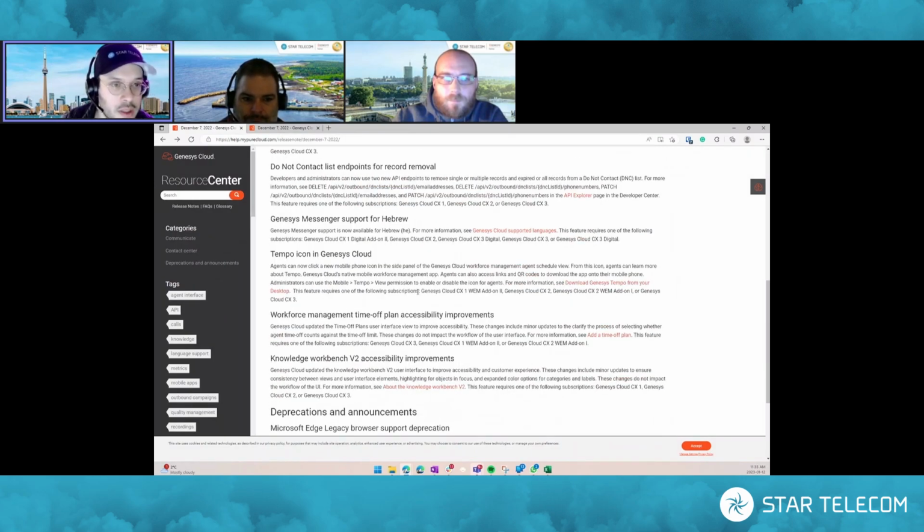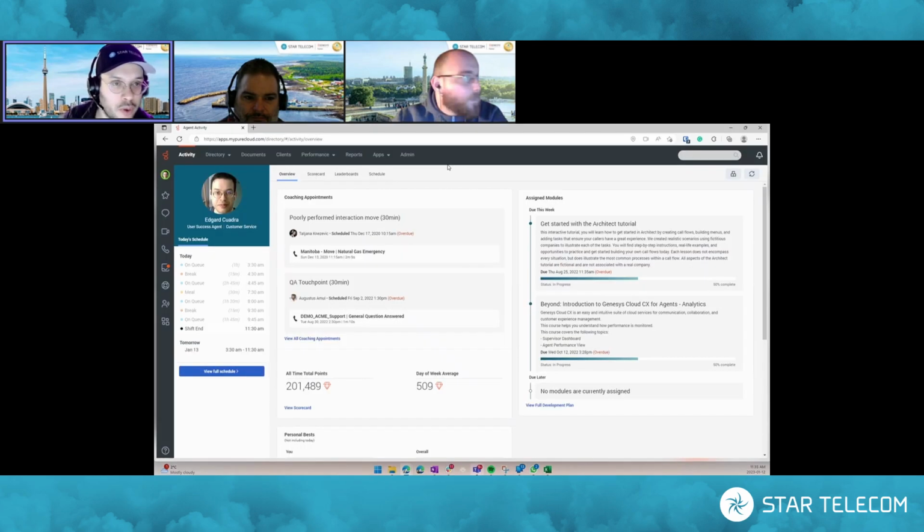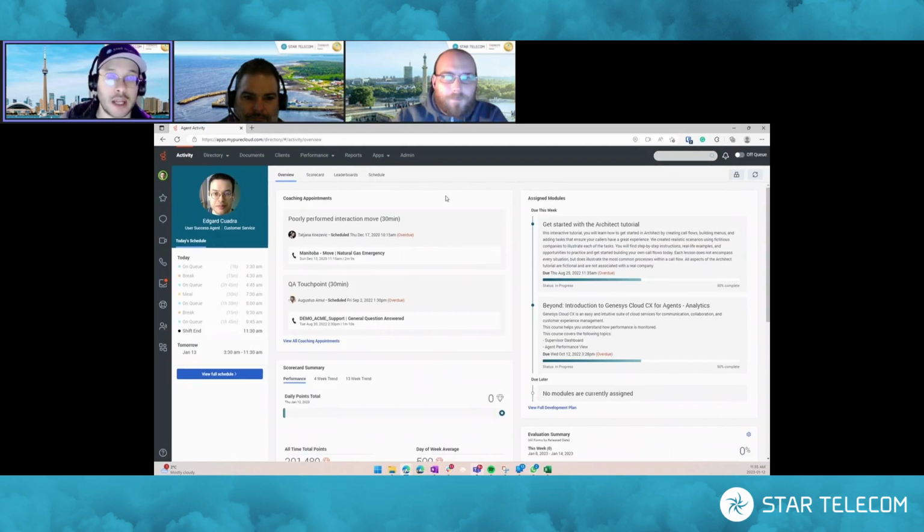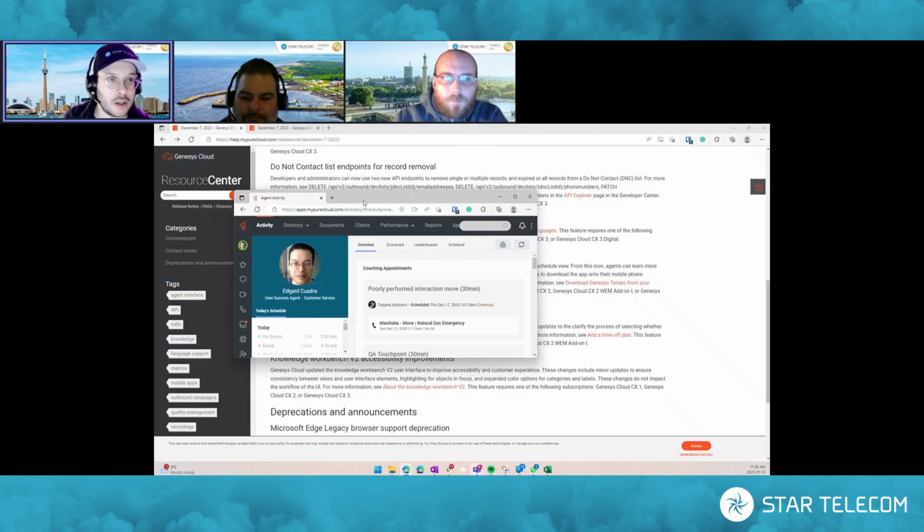Okay, the Tempo icon in Genesys Cloud. For those of you that are not familiar, Tempo is a mobile app that allows agents to manage and maintain their published schedule from the workforce management tool. This new feature is a new icon.